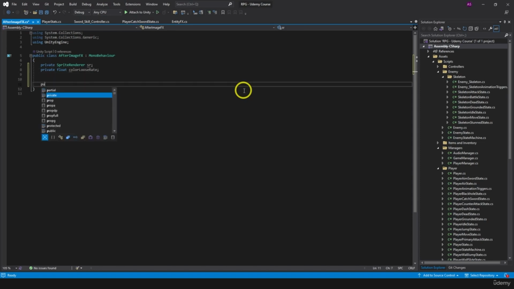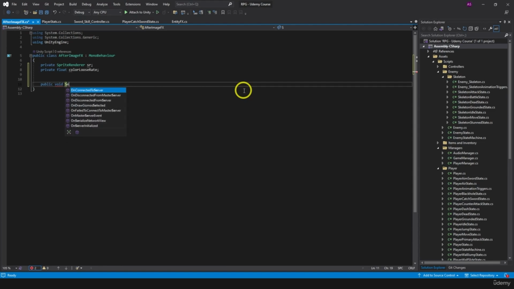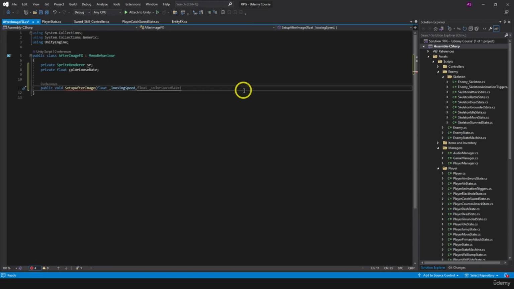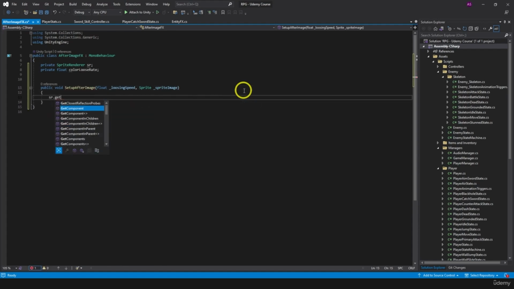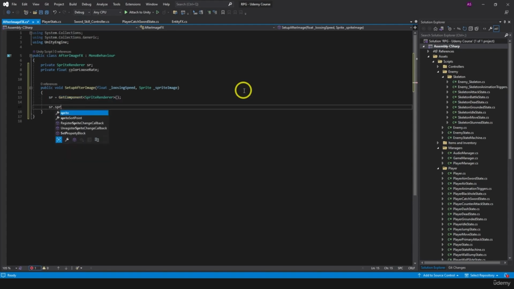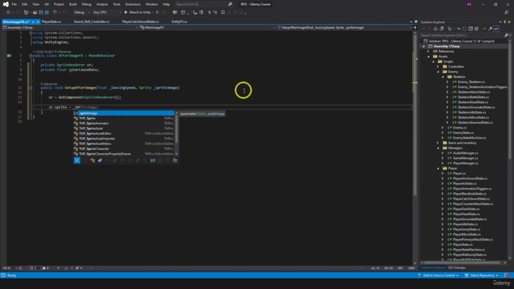Now let's make public void SetupAfterImage, in which we're going to take float losingSpeed and Sprite spriteImage. All right, then we take sr equals GetComponent of the SpriteRenderer on this object. And then we're going to take sr.sprite equals spriteImage.